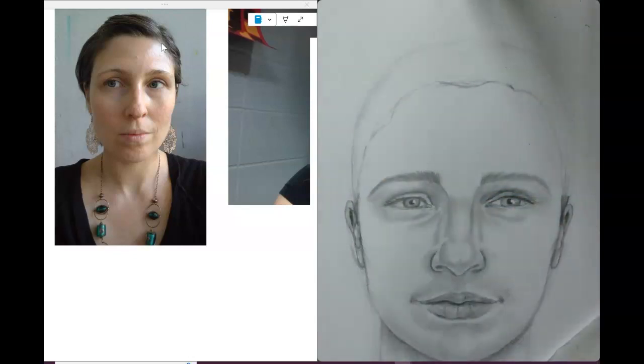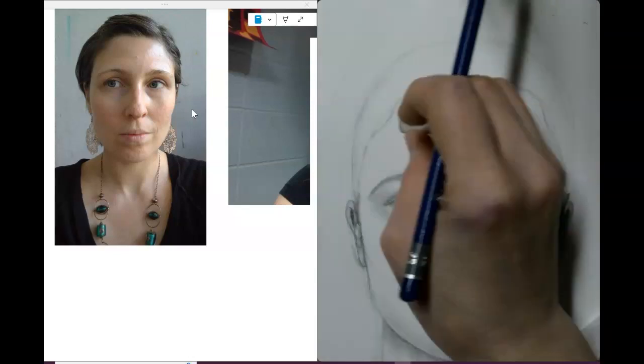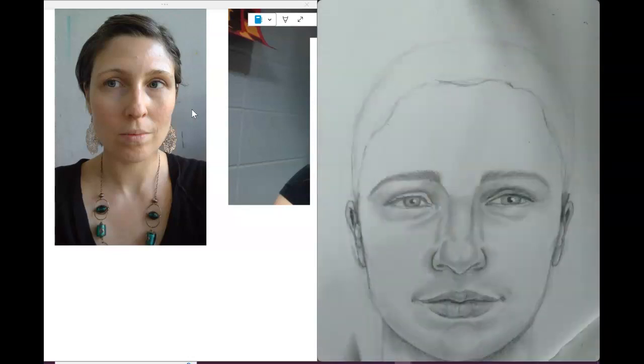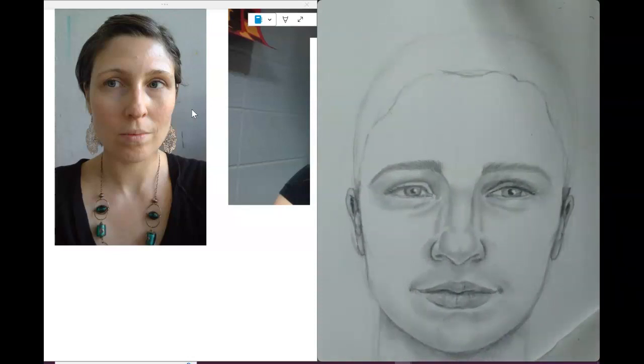I have a little bit of that same thing happening on this side. So basically we've got that type of shape. Don't worry about making that a really hard line because those are made up of hairs. This will have a little bit of a softness or a texture to it when we finish the hairline. But at least now we've got the basic shape.